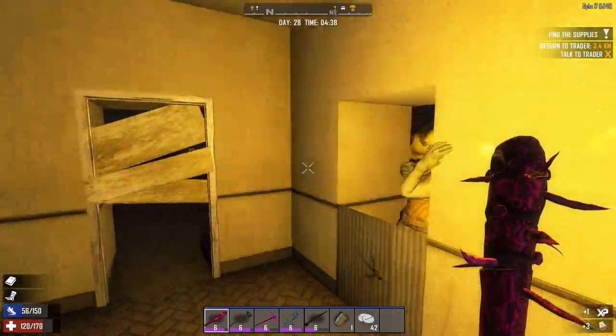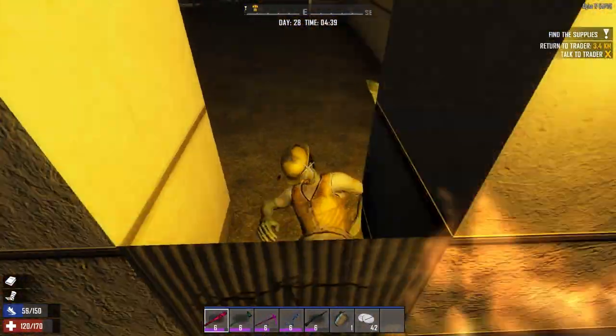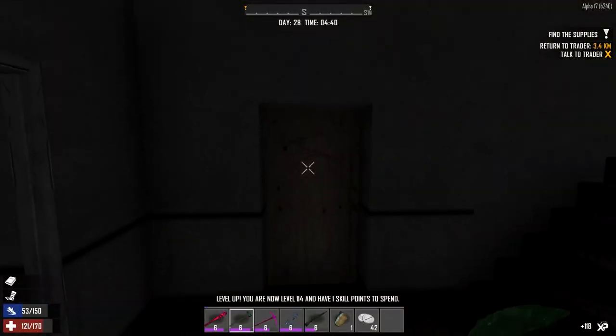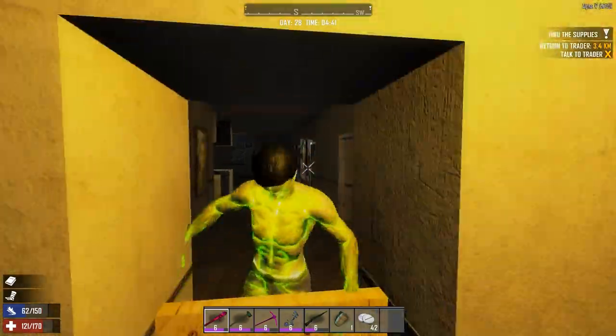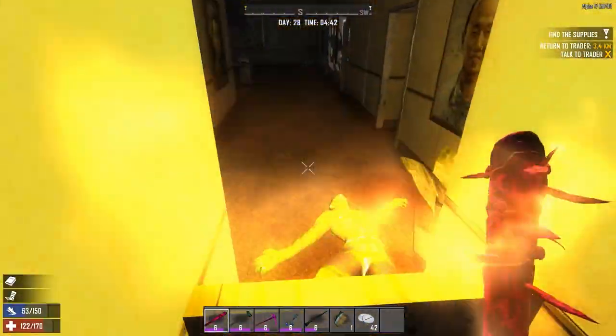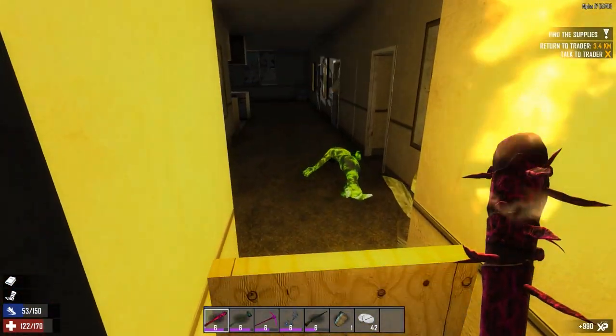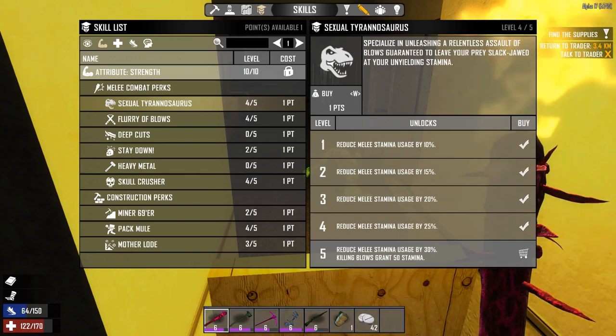Right. So we've got a builder here. Let's go and knock you out. There you go. All clear. Have we leveled up? Nice. All right. One, two. Let's get this right out of the way. There we go. He's down. Stay down. And there we go, guys. Now we can finally get Central Tyrannosaurus 5.